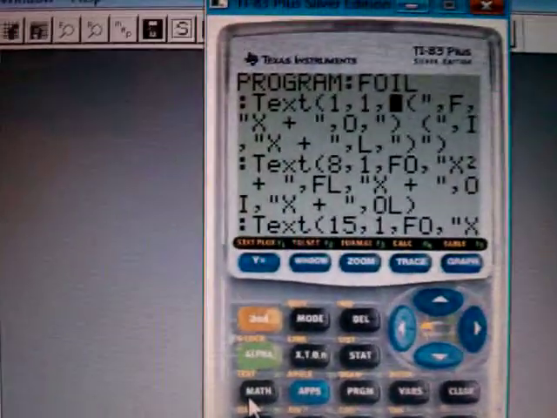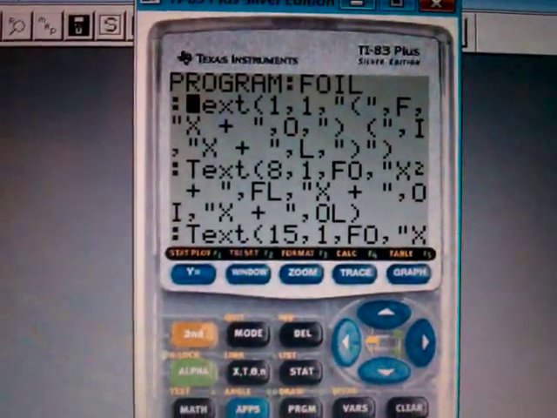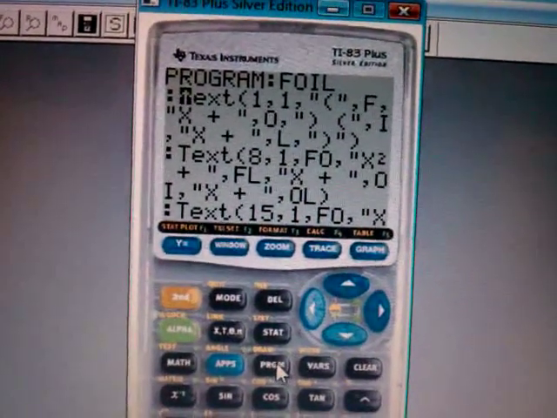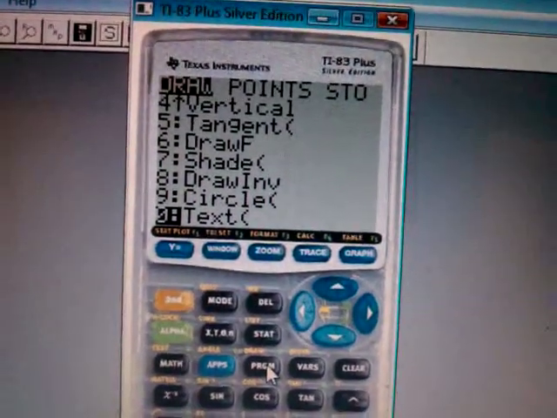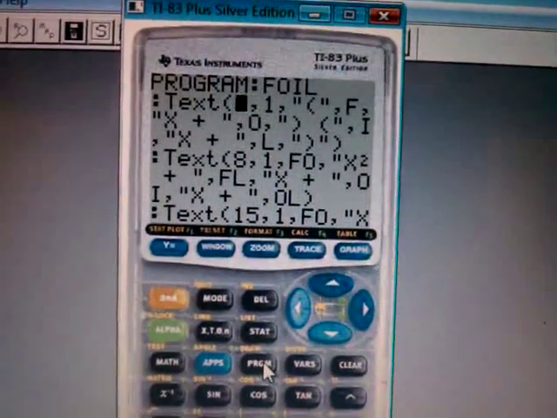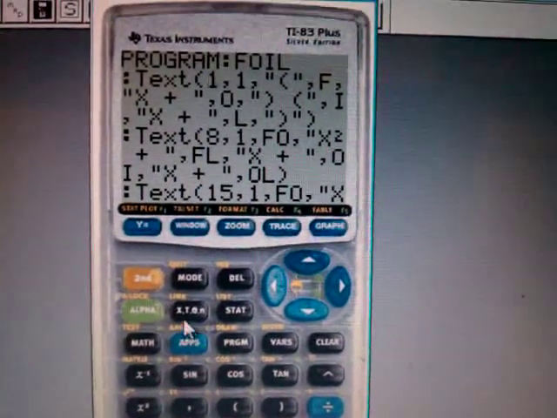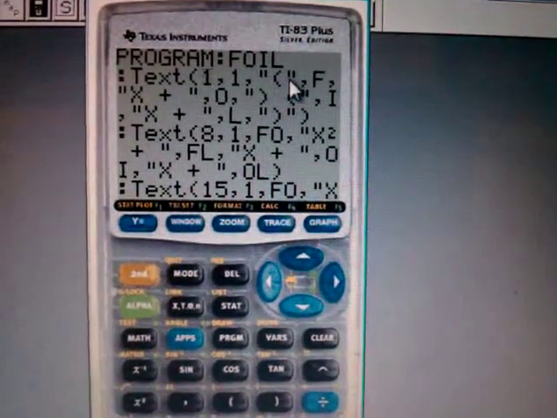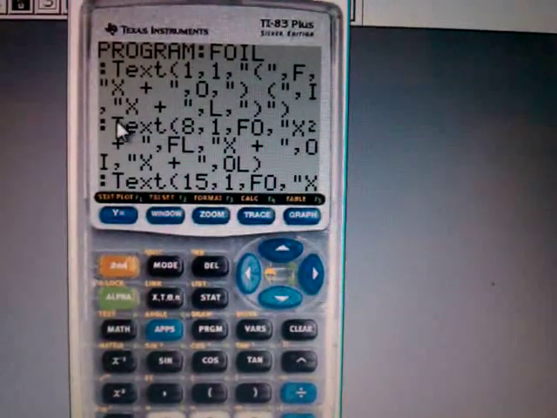Alright. These are text lines. Define text. You gotta hit second program, and it should be 0. So second program 0. Notice I went 1, 1. Now you can copy this whole thing for this line, this whole text line right here. It goes this whole thing, commas. Everything's pretty straightforward. At the end you hit enter and you start a new line.